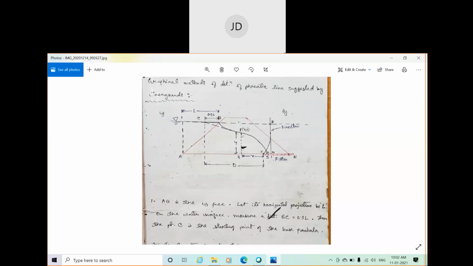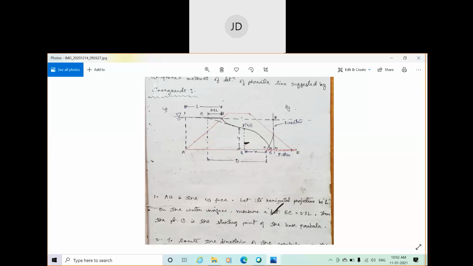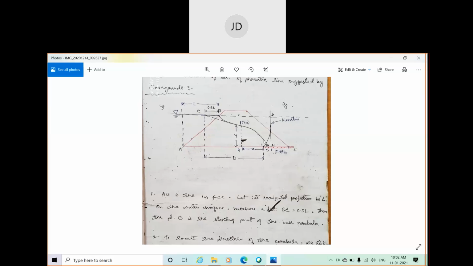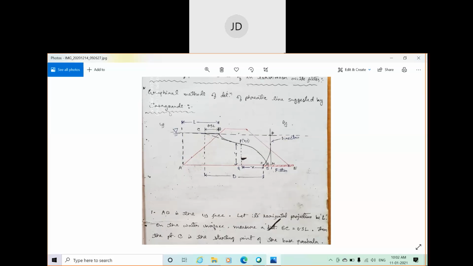Suppose this is a point P on this parabola. The point is equally distant from the directrix and from the focus. If you measure these distances, PF and the distance from P to the directrix, for any point you assume here, the point P is equidistant from the directrix and the focus. Based on this basic principle of a base parabola, the point can be located within a dam structure. By this, you can find the exact location of a Friedrich line graphically, by the graphical method proposed by Casagrande. You just go through this.